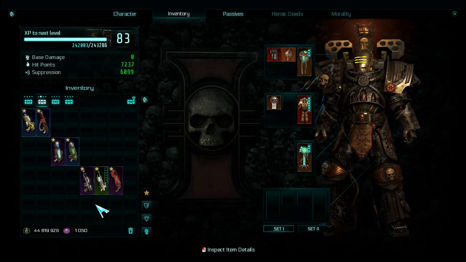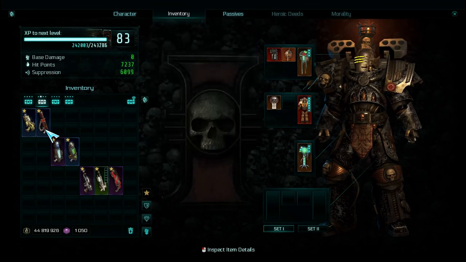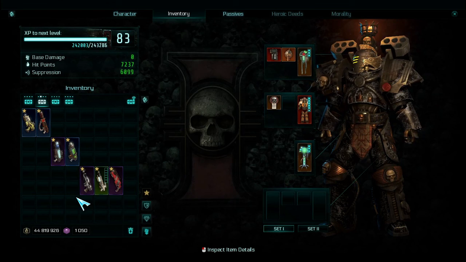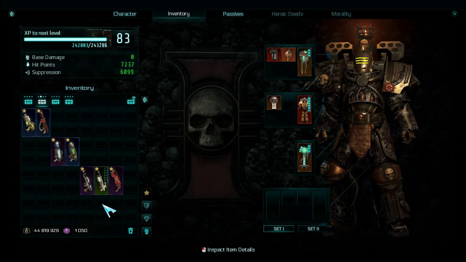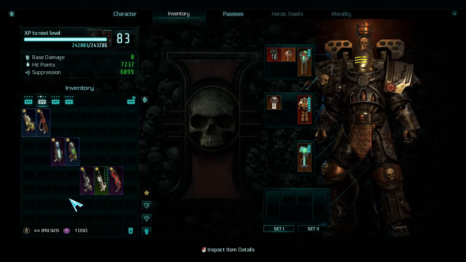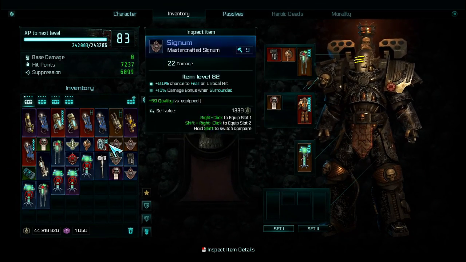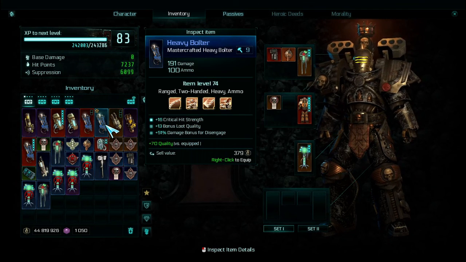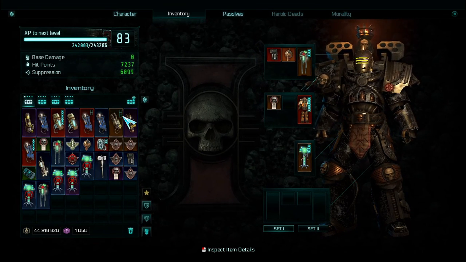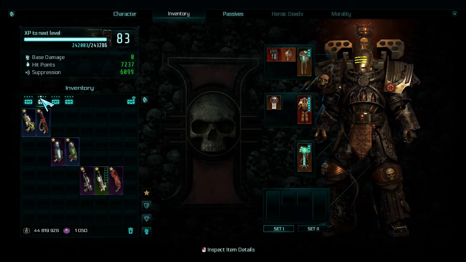In my opinion, as closing thoughts, these first four, very, very, very good weaponry. These last three, I hardly ever use. The Autogun, the Lasgun, and the Shotgun. The reason for that is the Autogun, in my opinion, can easily be replaced by the heavy bolter. The Lasgun can be replaced by either the multi-melta or the heavy flamer if you want a heat-based weaponry.